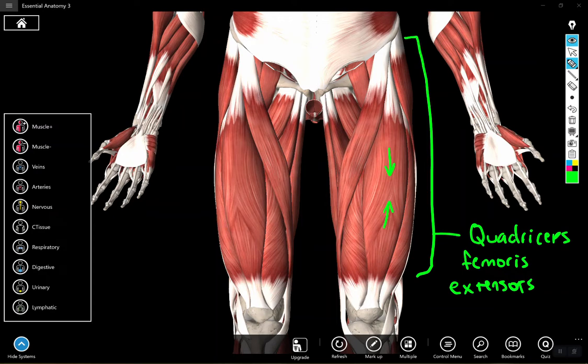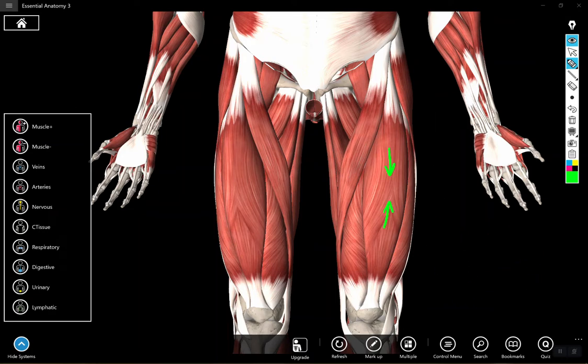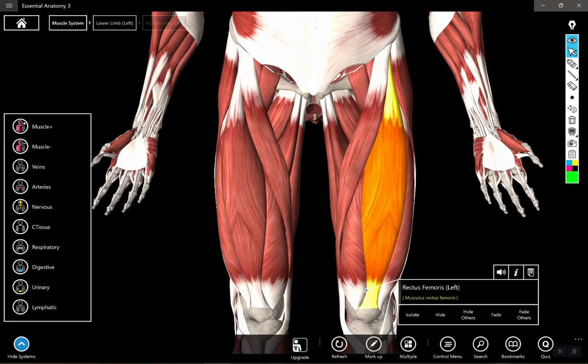So quadriceps means four because there's four main ones. And then there's also some muscles medially that are adductors and other kinds of functions and motions. So let's just have a look at those. So right here, we have the rectus femoris. So remember, rectus means straight up and down fibers, which they took some liberties on here, but whatever, that's fine. So fiber direction is like that.